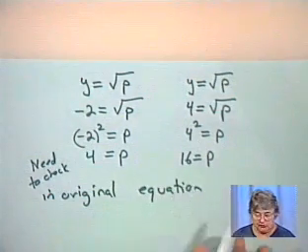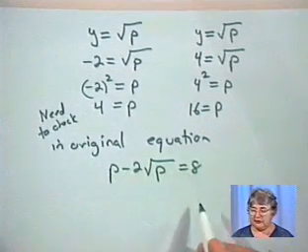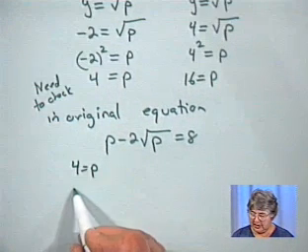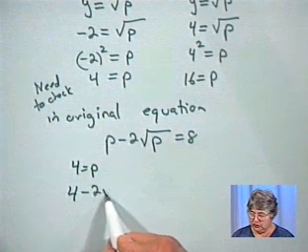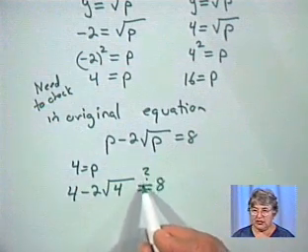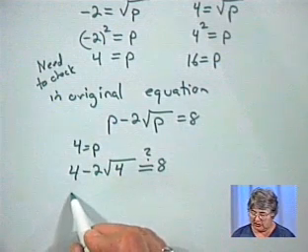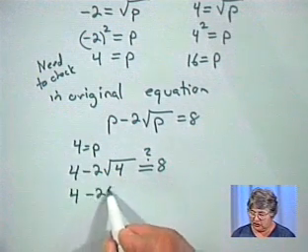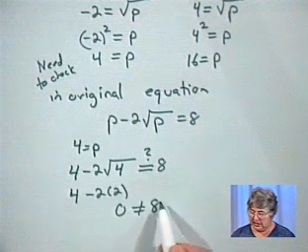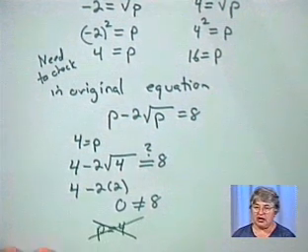The original equation, if you remember, is p minus 2 times the square root of p equals 8. So let's check for p equals 4. Each time we see a p, we're going to have 4 minus 2 times the square root of 4. Is this equal to 8? And remember, we need to put a question mark somewhere because we're not sure this is going to work at this point. We need to check that out. So we're going to have 4 minus 2 times 2, and what is that? Well, it's not equal to 8. Therefore, this possible solution for p doesn't work, and we need to throw it out.